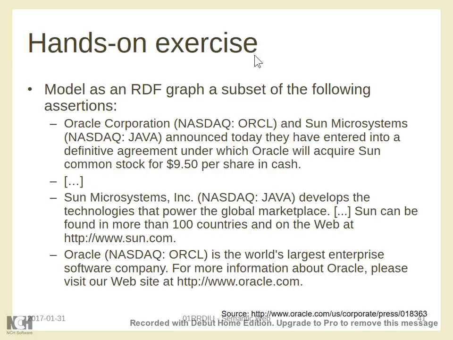So this is a statement that I took, an old but scary news. Still hurts reading this. When Oracle bought Java, it meant the death of many things in the open source world. And what could we do if we want to represent this information using RDF? So let's try to draw a graph or write some turtle to represent this information and see how maybe everyone can find different solutions for how to represent some information.